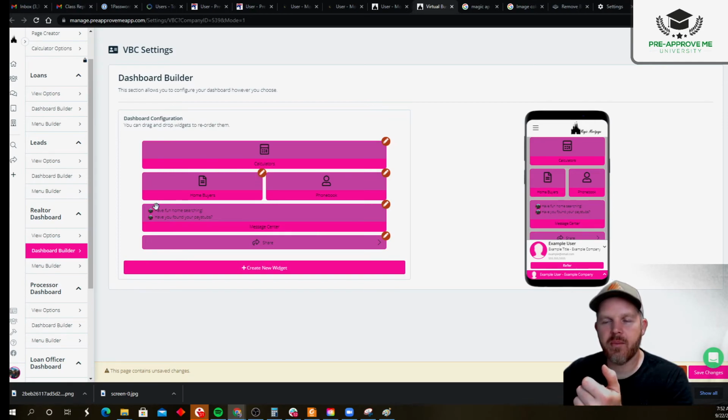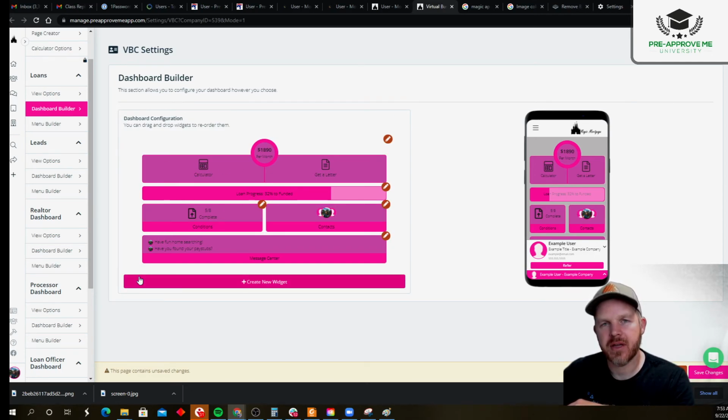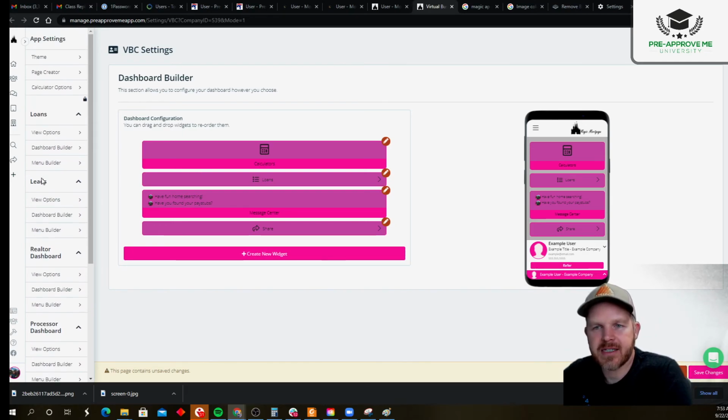Now, if they click the home buyers tab, they'll land on a list of home buyers. They can then select the home buyer's name and get dropped directly into the home buyer's version of the app. Whether it's a lead or a loan, they're going to be able to see exactly what that home buyer does in the same way the buyer can. And you as a loan officer have the ability to do the same, right? So you can go in here and access your loans list, jump in, run numbers, issue pre-approval letters, see what conditions are outstanding, etc. So that is how we create a really ugly app in the system.